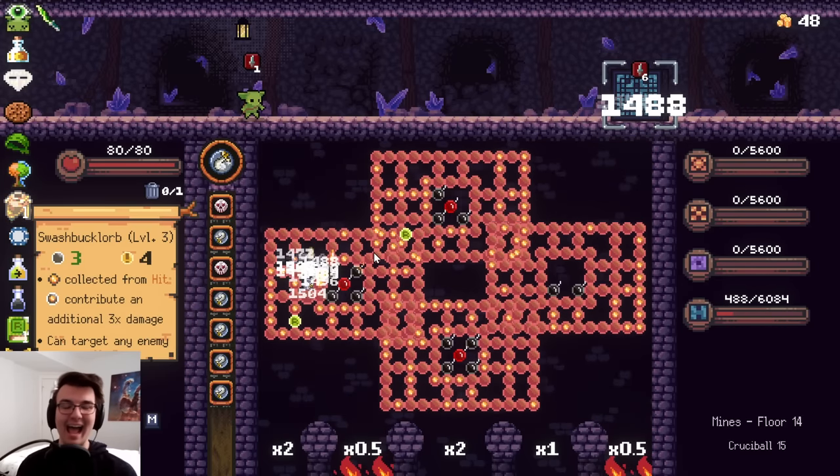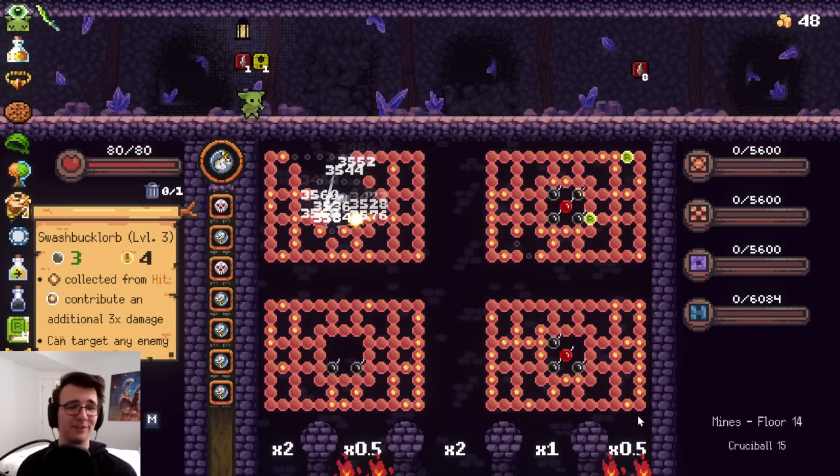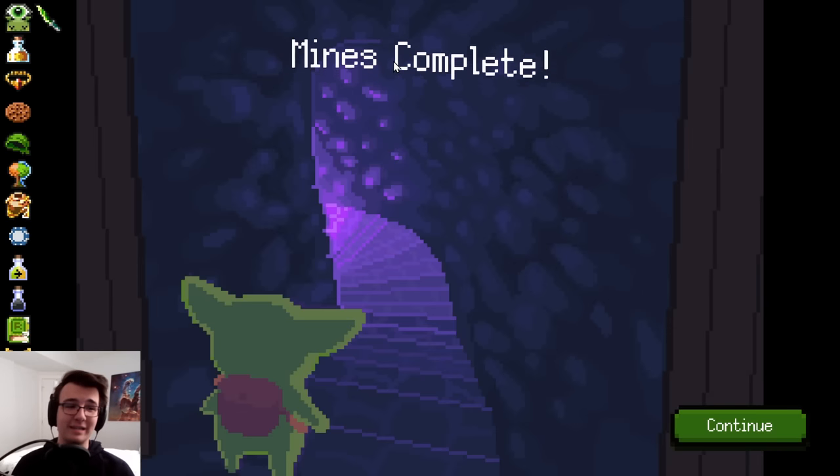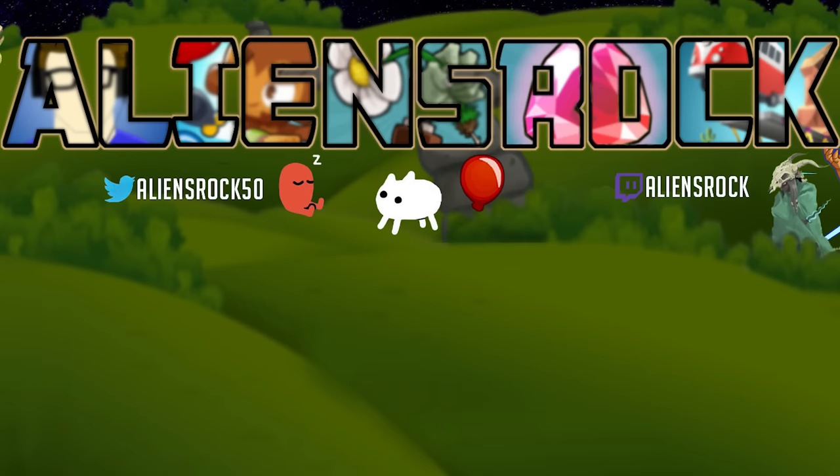Just like that. Oh my God, it's beautiful. It's so good. That's exactly what I was hoping for. I was a little worried I wouldn't have enough coins. But it came out beautifully. Let's see what other fun synergies and new stuff I can get.